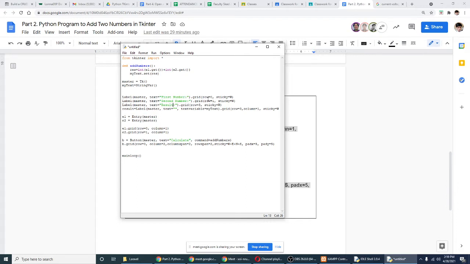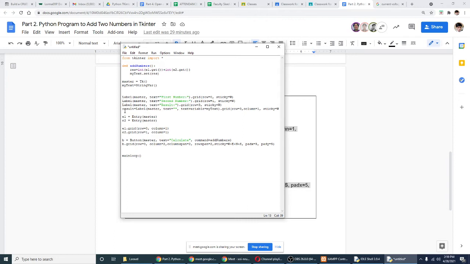For example here, the label first number will be in row 0, the second number will be in row 1, and the third label, the result, will be in the third row. This one is sticky window. But what is important here is the grid, because the positioning is here.